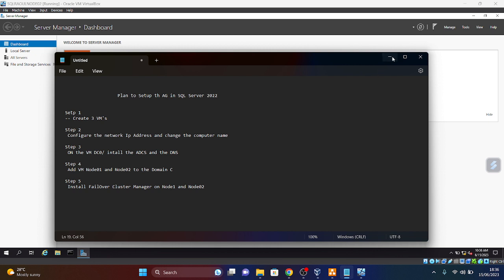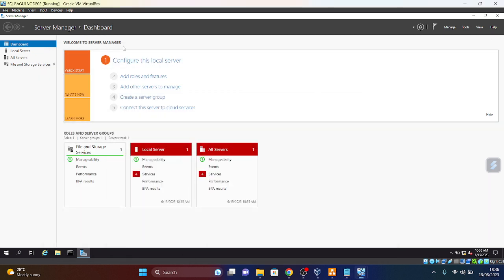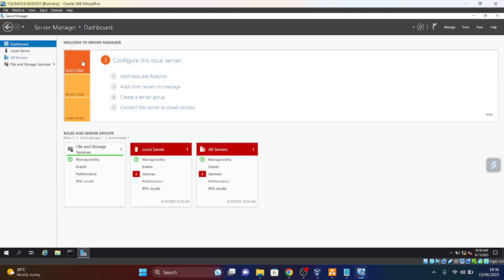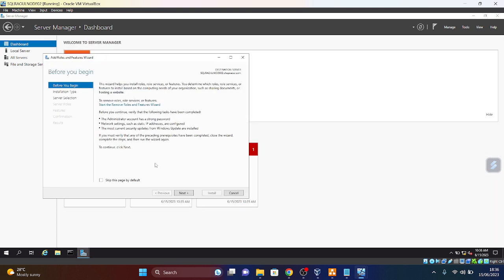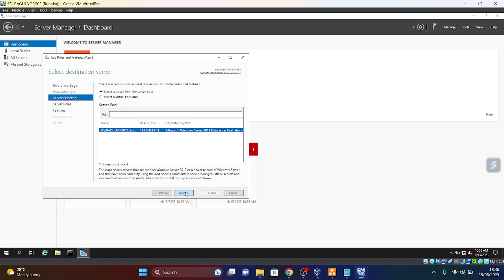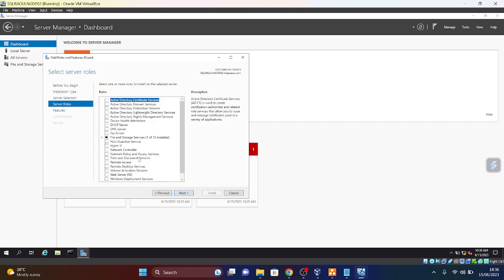Let me close this. No, you can use this one. We can say okay, go ahead. We can install the roles and features. In this step, we're going to install the Failover Cluster Manager. That's fine. Click OK.